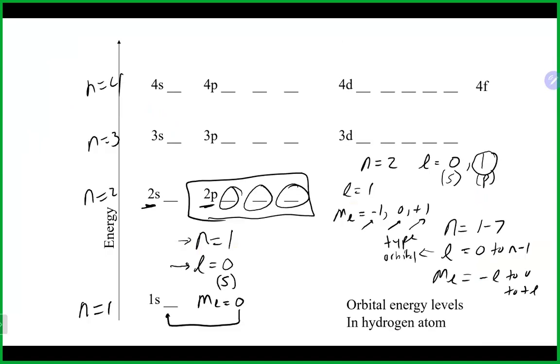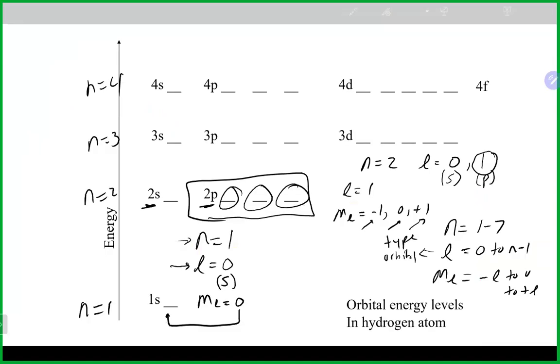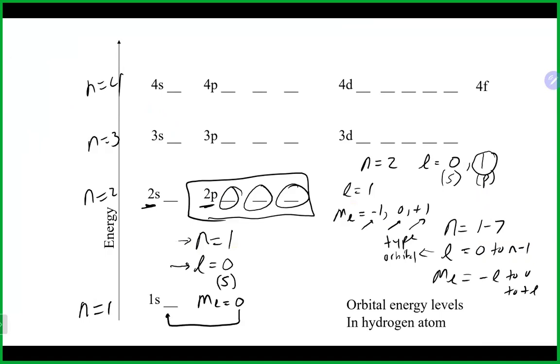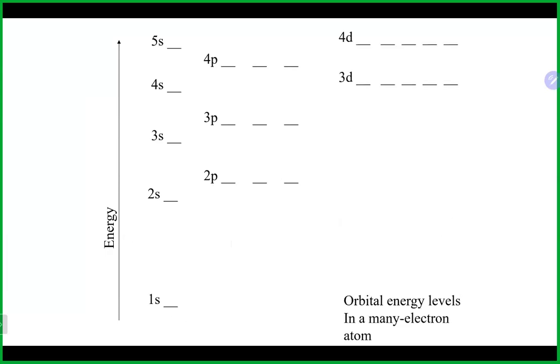Okay. Now, back to what we were talking about in terms of energy. As we can see here with hydrogen and one electron, all the orbitals are exactly the same in terms of energy. Now, when we get more electrons involved, that's a problem because electrons are negatively charged. When you get a bunch of electrons near each other, do they really want to be near each other? They don't, because they're all negatively charged, which means they ultimately want to repel one another. So when we get multiple electrons involved, there's a shift in the energy levels of these different orbitals, and that affects how electrons go into the atom.